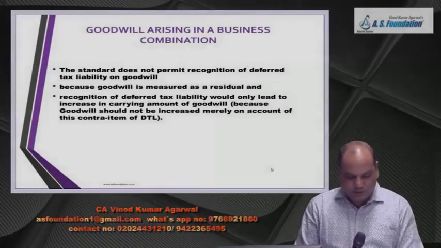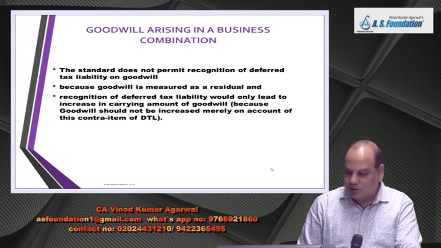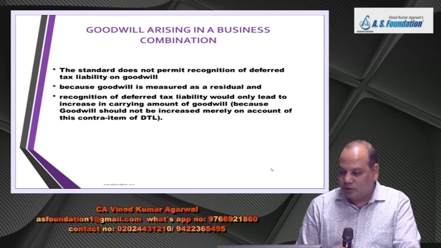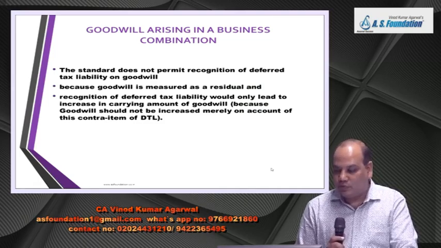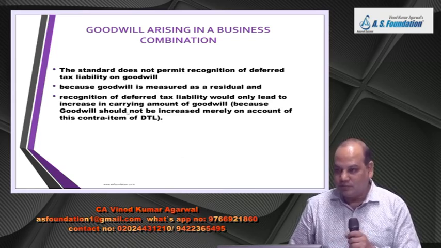Okay, come to paragraph number 28 again. Before example 3 starts, there is a line. The standard does not permit recognition of DTL on goodwill because goodwill is measured as a residual. Recognition of DTL would only lead to an increase in the carrying amount of goodwill, because goodwill should not be increased merely on account of a contra item of DTL.